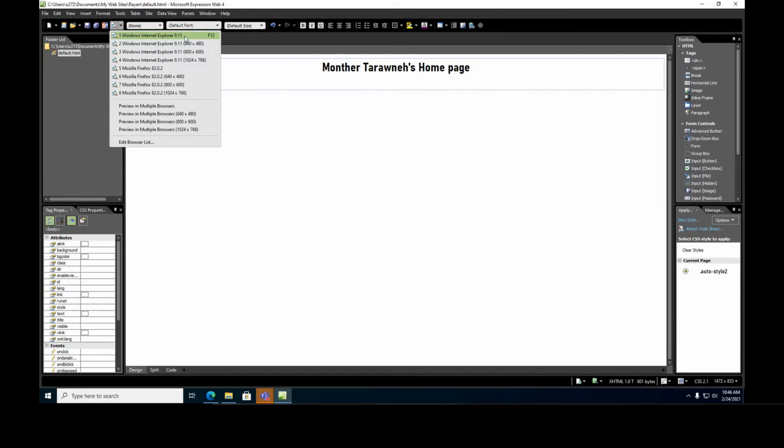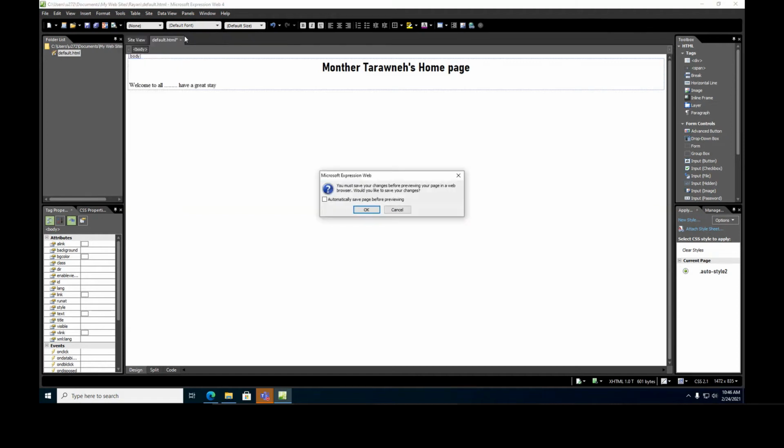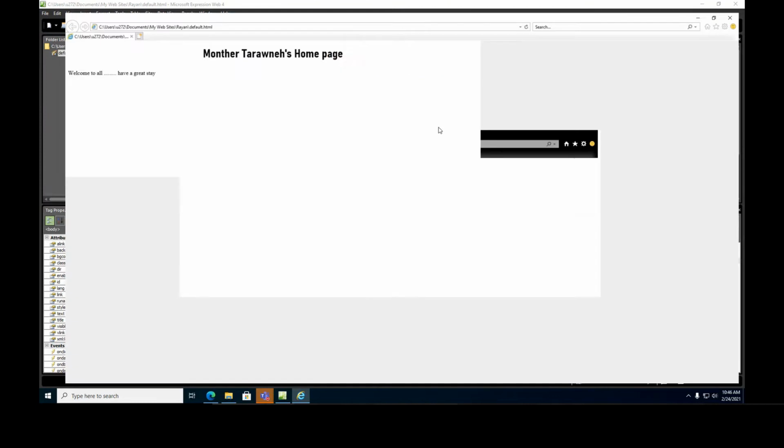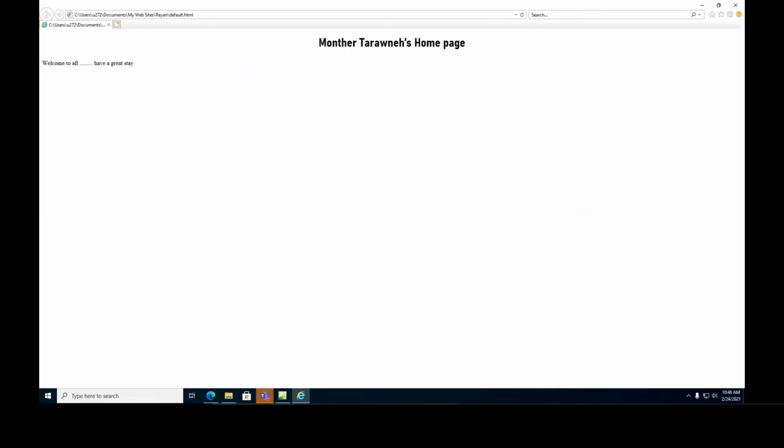If I click on this one, it will open on the browser. This is the design I made, the same design I made in the program. You can see it open in the file, what's the name of the file here? Default.html.